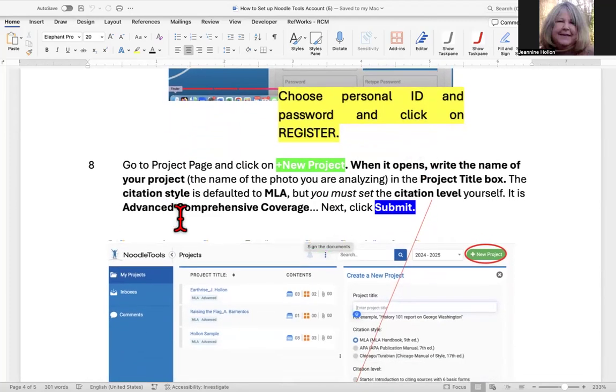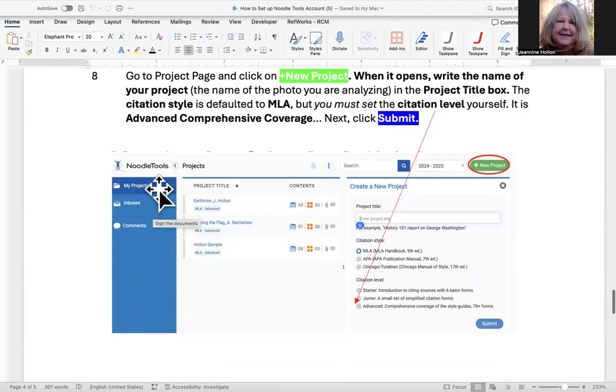Number 8, you'll go to the project page where it says My Projects. It'll say New Project. When it opens, you want to put the name of your photograph, as I did the vulture, in the project title box.